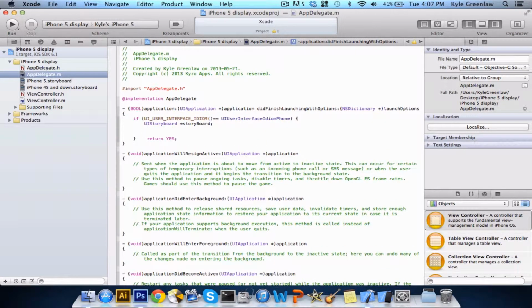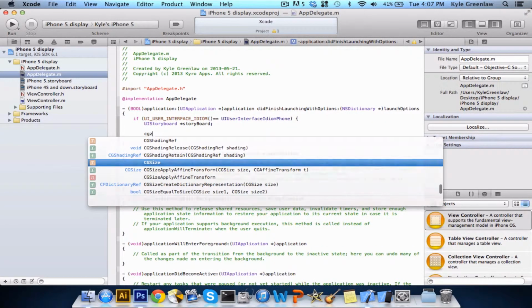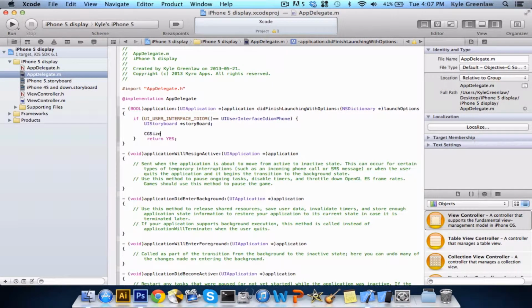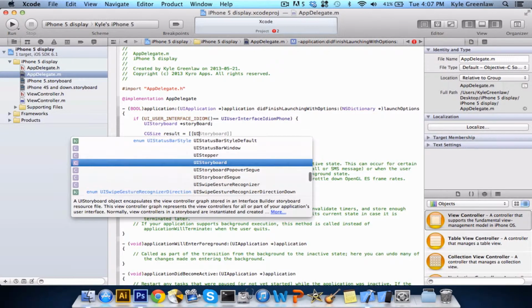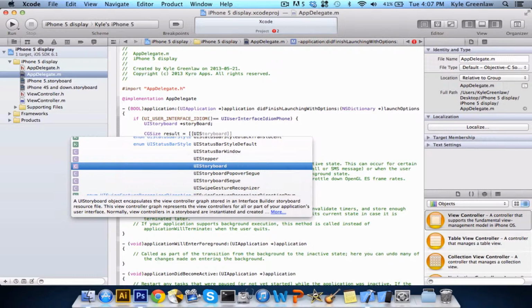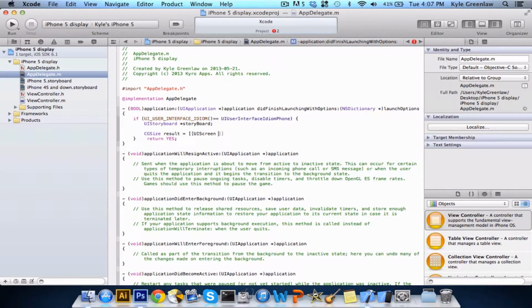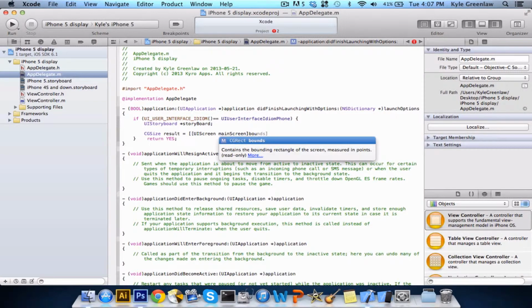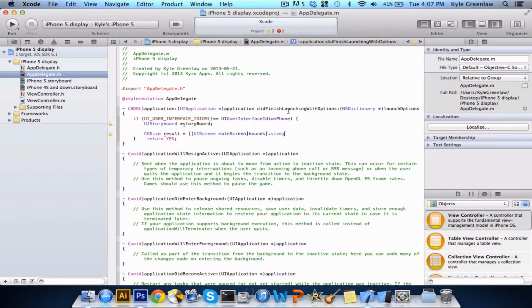Down here we're going to write CGSize result equals, two brackets, UIScreen mainScreen, close one bracket, type in bounds, close the other bracket, and write .size, and then a semicolon.